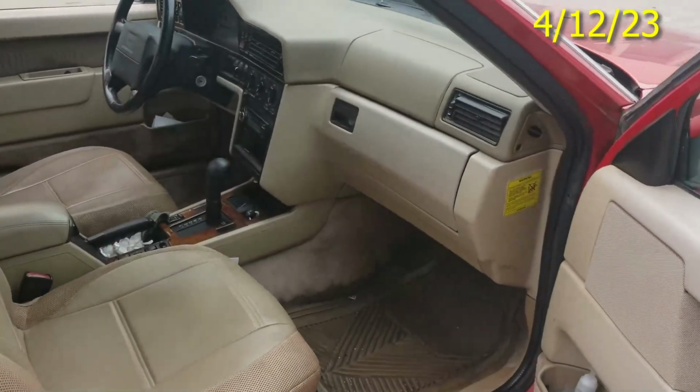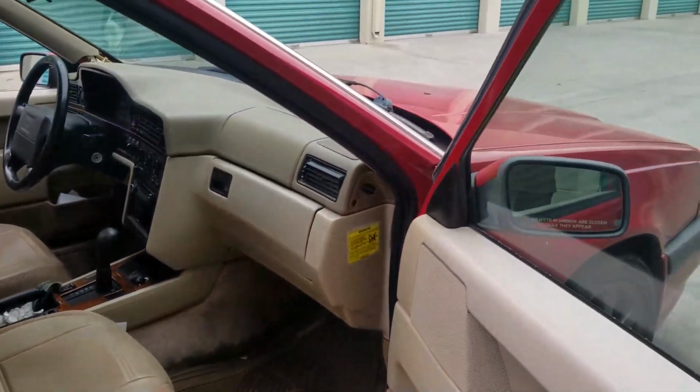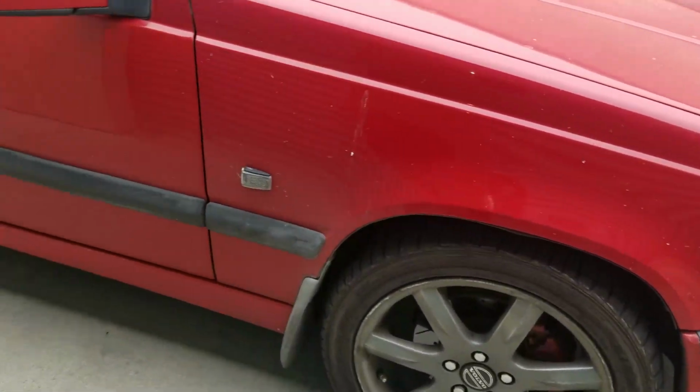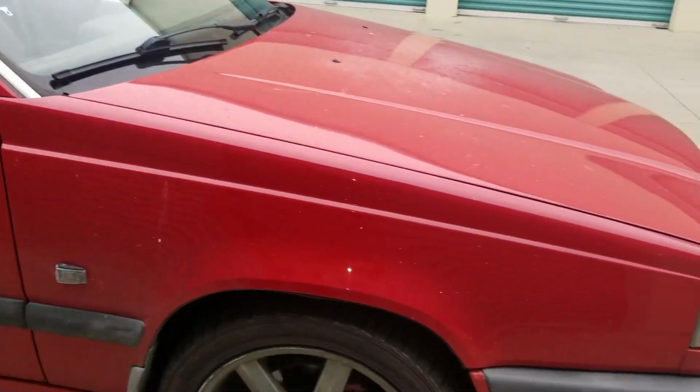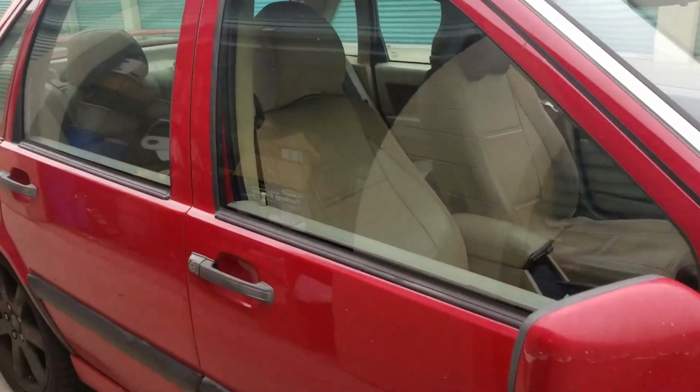Man, check out Tony's ride. That thing is still looking good. Rides good too. One of the best riding 850s I think I've driven. It's just smooth. So we're going to do a few things to it.